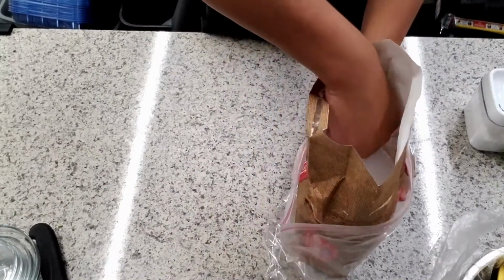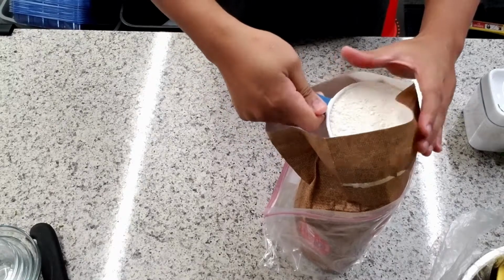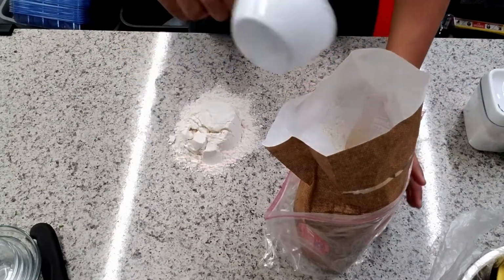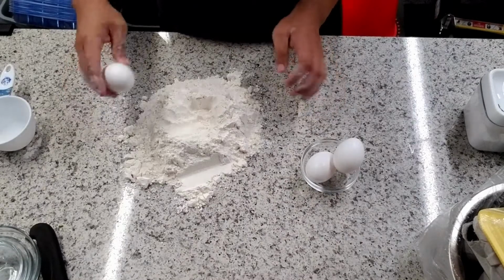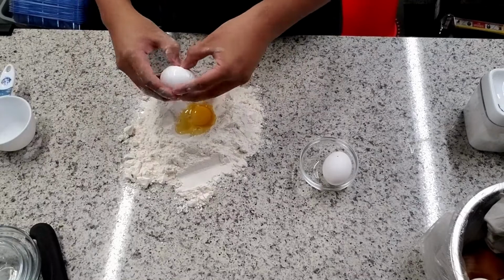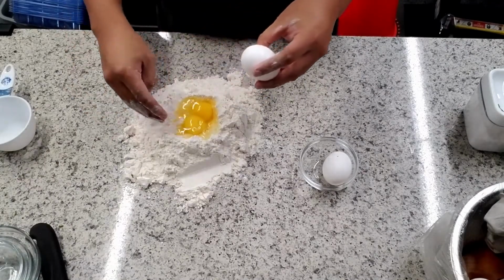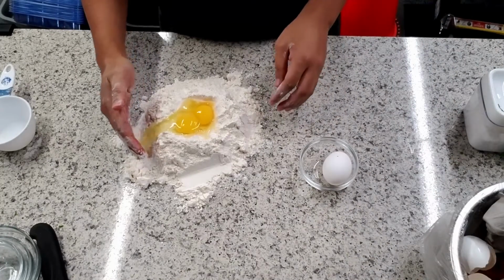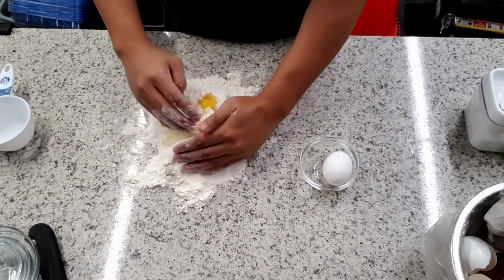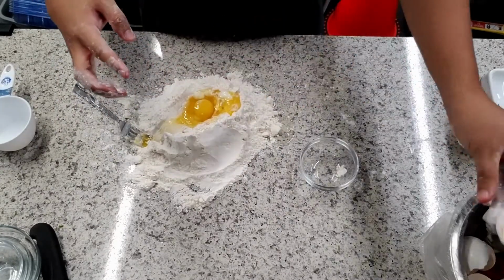Now, I normally make the dough in a stand mixer, but I did not bring it today. So we are going old school. And that is by putting the flour on a table, making a little crater in the middle, cracking the eggs in the middle, and then we're gonna combine it from there. Although I think I did not make the crater big enough. All right, I'm gonna mix this thing now. All right, one more egg, there you go.